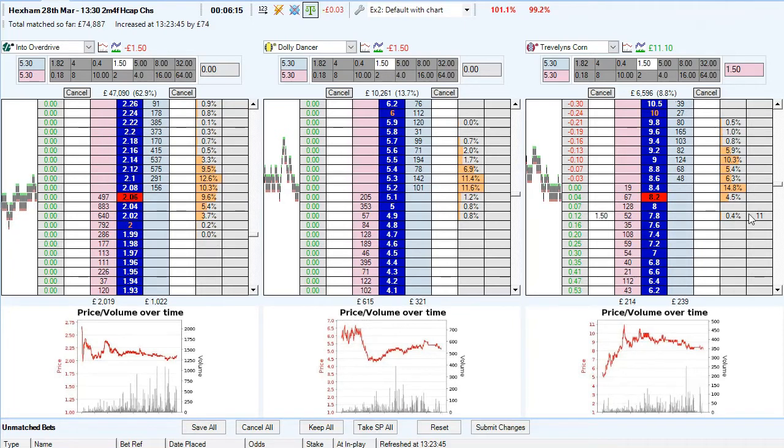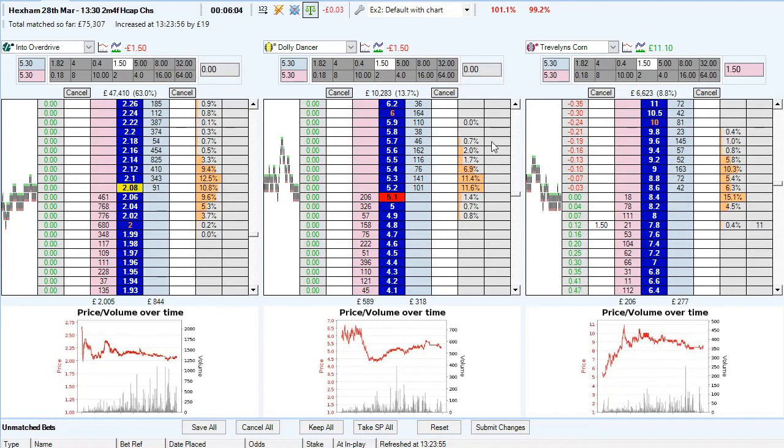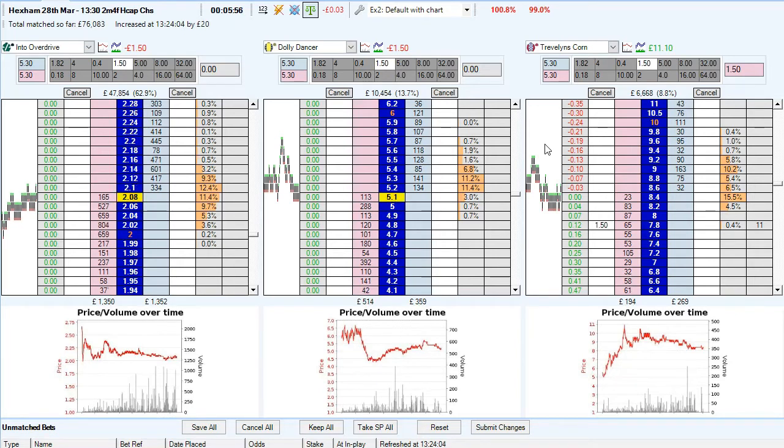I've gone down into a new area where it hasn't been yet, which is always a bit risky anyway. This runner has been going out all day and then just suddenly started coming back in again. But before you get to 5 or 4 minutes before the off, you can't really tell what these runners are doing. There's not a lot of money, apart from maybe on the favourite and the second favourite.